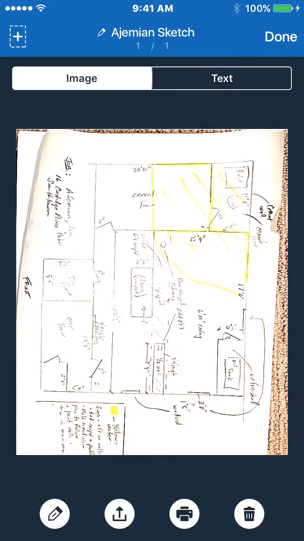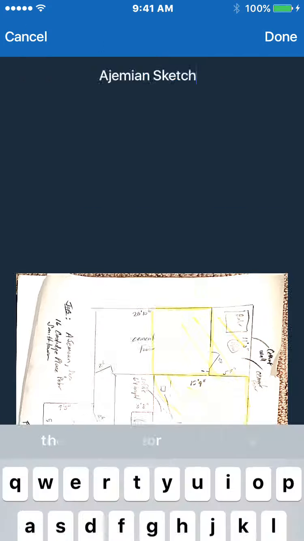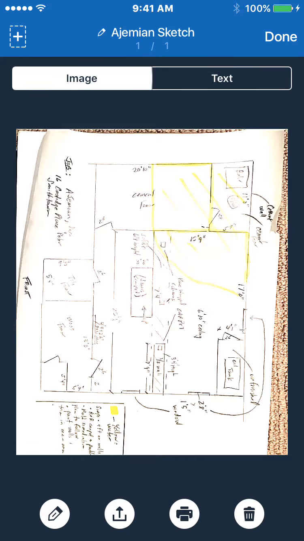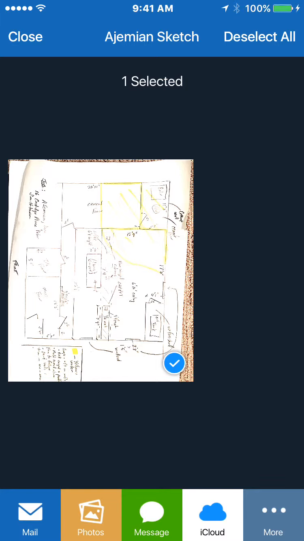So take the picture, grab the file name, rename it. This was a Gemian sketch because that was the name of the job, right? So now I'm going to upload this to the Gemian folder contained within ShareFile. So I go to my upload button on the bottom left there, hit the upload button, and since I have ShareFile in my phone, I downloaded the app, I'll have an option to select it.